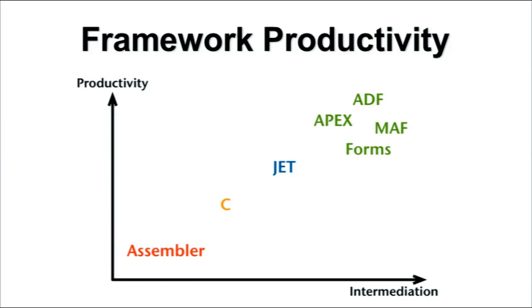But Java programmers, how does it do it? Well, you can look in Oracle's classes. No, but I don't trust this framework. That's what it always comes down to. So the Java programmers are down here somewhere in the intermediation. Every once in a while they'll invent a new framework because they want to move up a little bit. They want a bit more productivity, but they'll have to give away a little bit of control. So they move up a little bit, and then they decide, well, I didn't really like that. I'll just break out of the framework again.